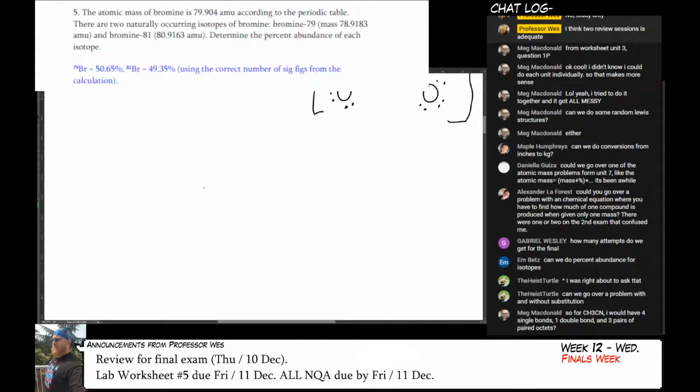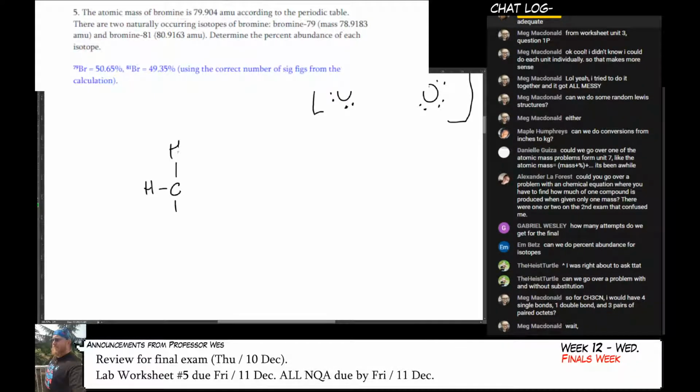CH3CN, I can just draw the structure really quickly, what that should be. So there's 4 single bonds, because there's that, and then there's this triple bond, and like that. So you should only have 1 pair of octets, and the reason for that is if you had the number of electrons that you showed, you'd have 2 too many, it looks like. That's the Lewis structure for CH3CN.